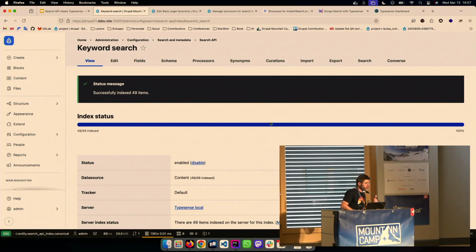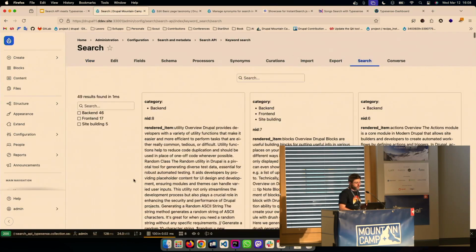To check if the index works, we provide a page on the backend of the module itself, in the Search API interface, that provides a search interface just to test if the data you sent to Typesense is correct.